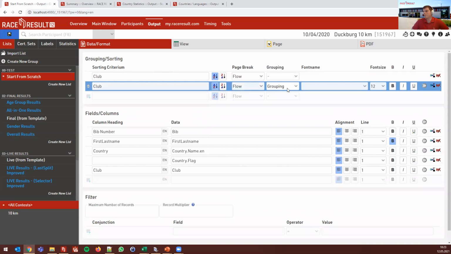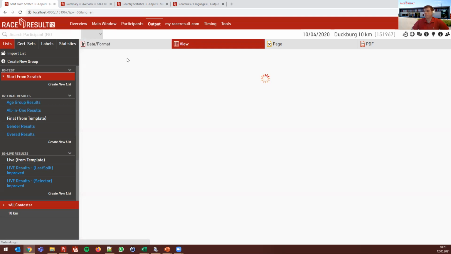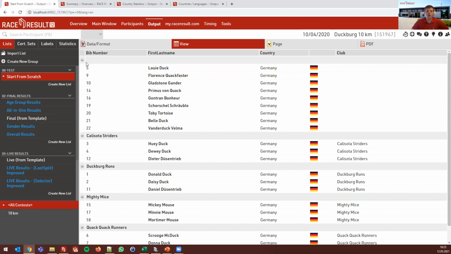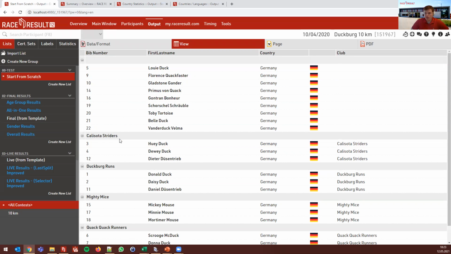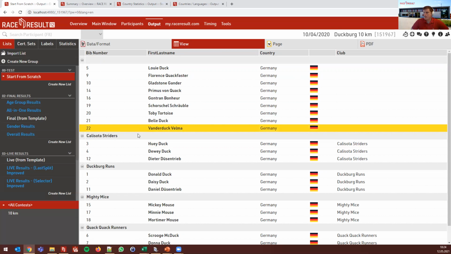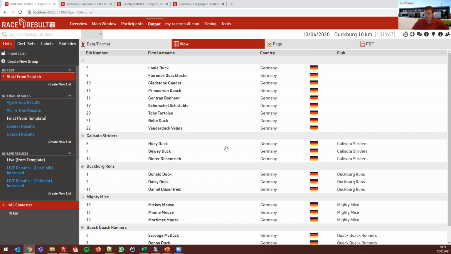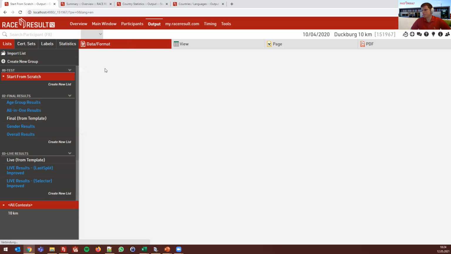If you have a simple grouping, then it will display it all the time. Here in the preview, you can uncollapse that group, and you see you have a subheader. In this example, you wouldn't need to display the club additionally because you have it in the subheader.